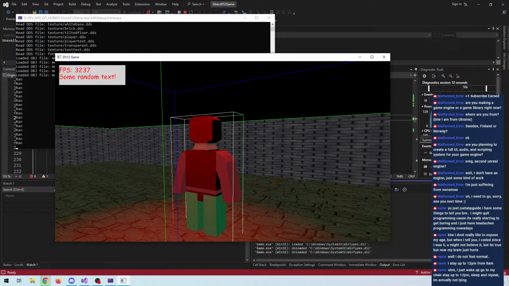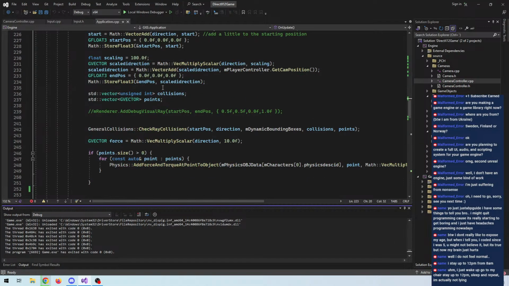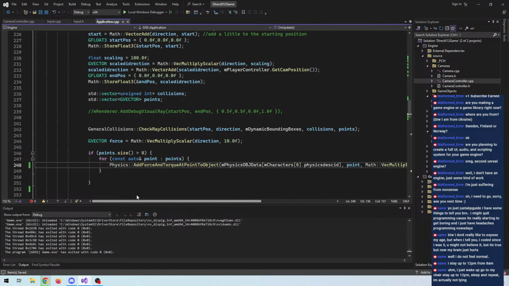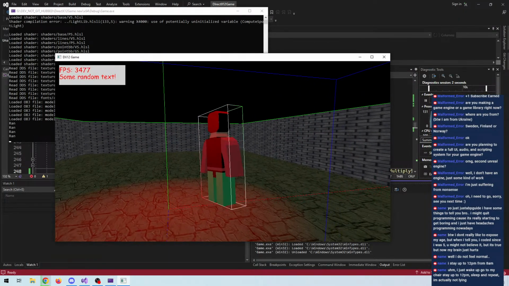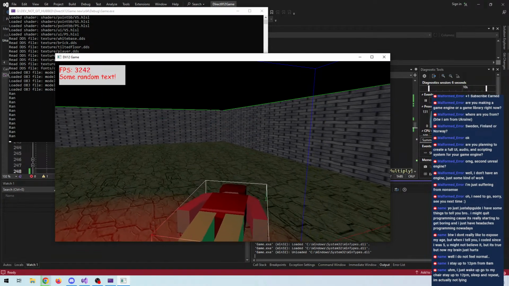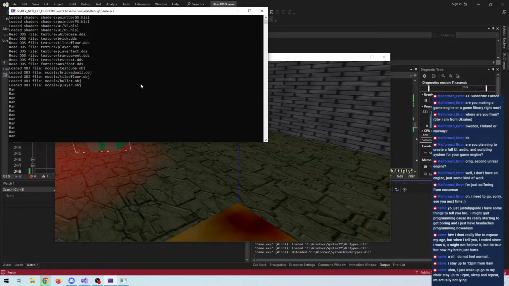Maybe the force is not great enough. What changed? Oh, maybe it's because whenever I use the old. No, that can't be it. Okay. Okay, and right now I can't LF4.